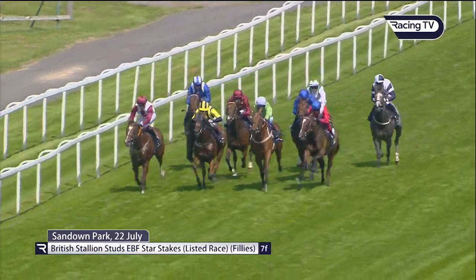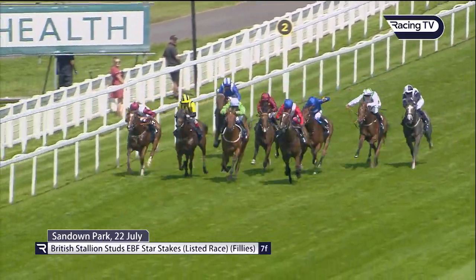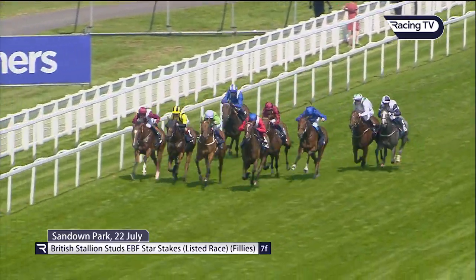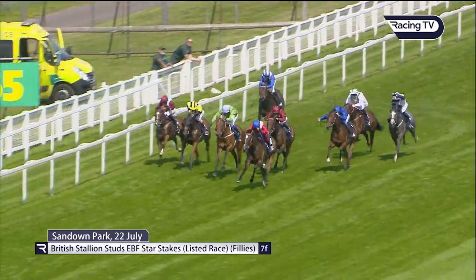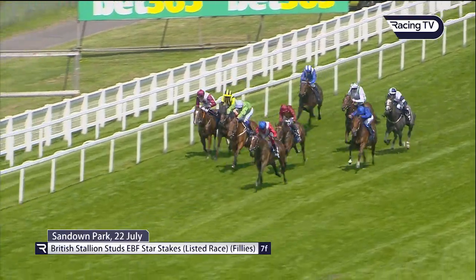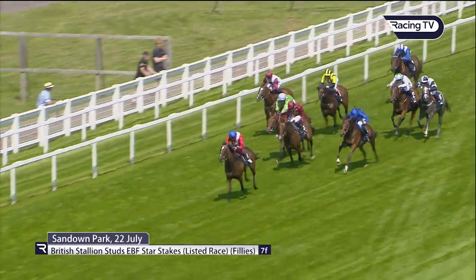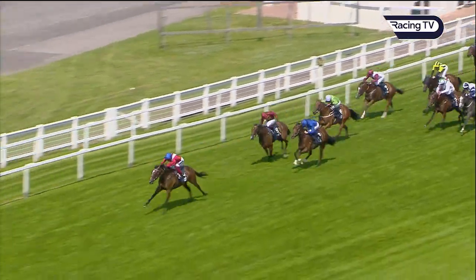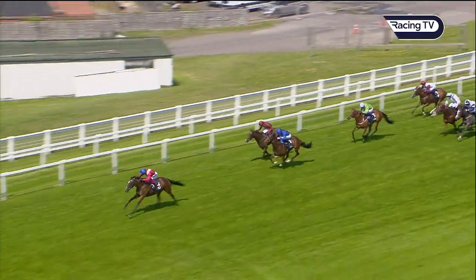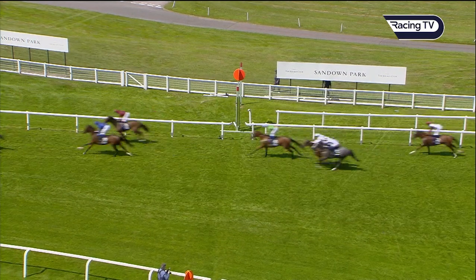And then she went to Sandown, of course, and bolted up in that Lister race, travelling really well into it from the outside. Wild Beauty reopposes back in second. She, of course, went on to win in Woodbine in a local Group 1 there. And it's just the manner in which she did it at Sandown that stamped her as a filly with immense potential. And, of course, she went to Doncaster, and it was very, very impressive on quick ground in the Mayhill, in that Group 2 over the mile on the straight track there.